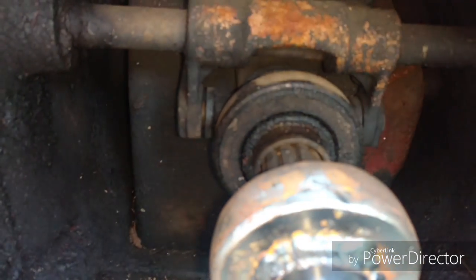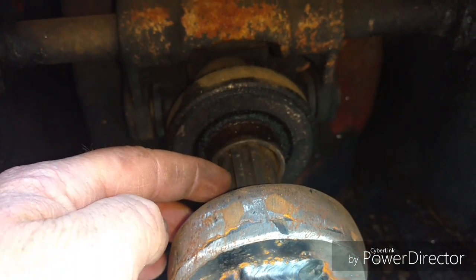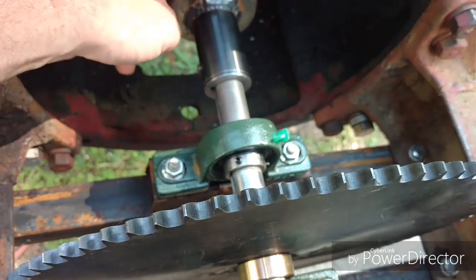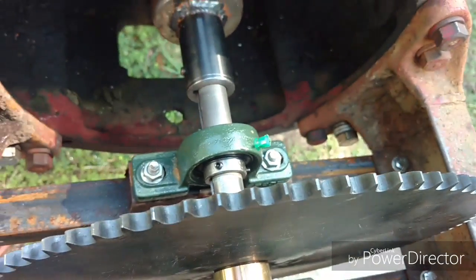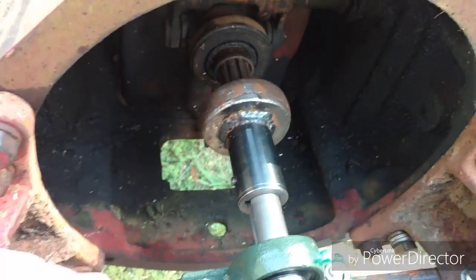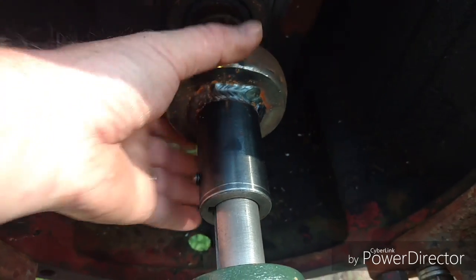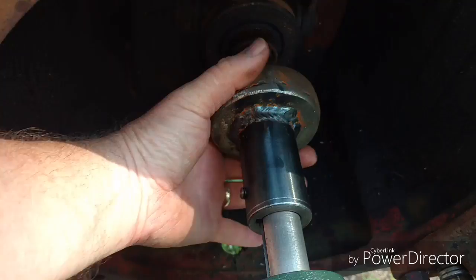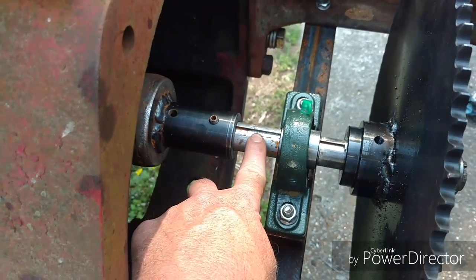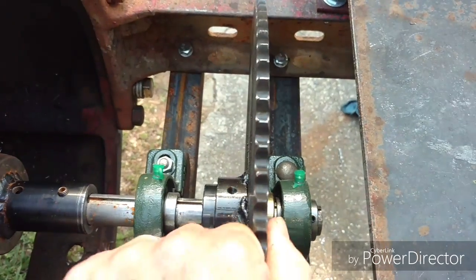Let's start in here. Right here is the original splines on the transmission shaft. I got on eBay and found a clutch disc out of an old Farmall H and I bought this coupler — this coupler hooks to all my new stuff. But there wasn't any way to hook to that. I could have welded this to the nose, but if you watched my golf cart video, you know I don't like to do that. I like to be able to take my stuff apart and work on it. So I don't like anything welded on where you've got to grind it off. I gave this and my clutch disc to a buddy at work that's really good at fabricating metal and he made this whole piece right here. I ordered a one inch keyed shaft — it's 10 inches long — and two pillow block bearings, one on the front and one on the back, so I can put as much to this as I need to.